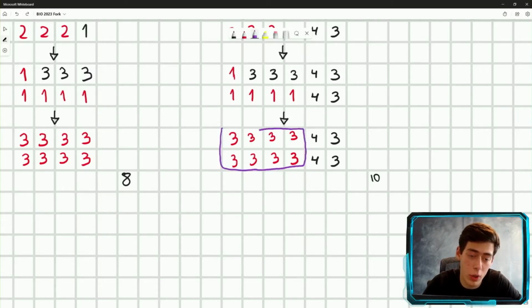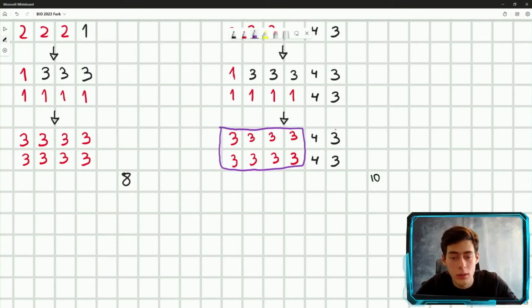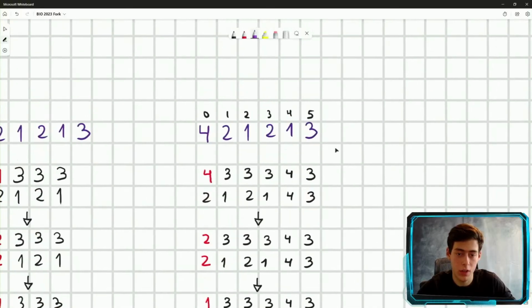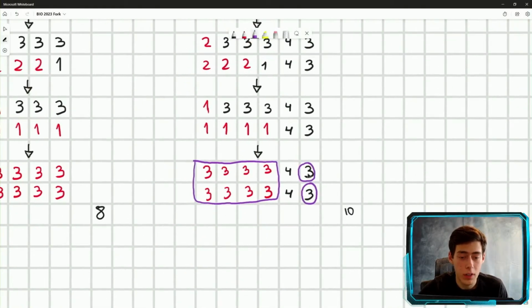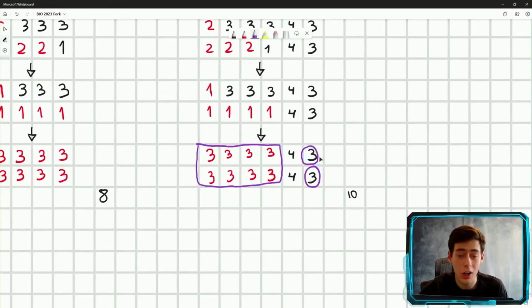So how many values are in the trend setter component at the end, but also plus how many values aren't in the trend setter component at the end, but start off with the same value that the trend setter ends on. So if we take the last value that the trend setter takes, the last type of cutlery, if there are any spies that start off with that type of cutlery and never join the trend setter component, well, at the end they'll still have the same type of cutlery.